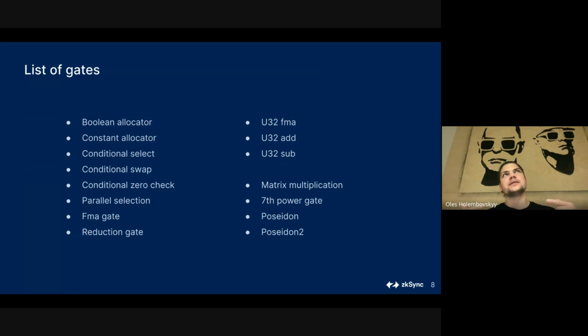But it makes computation of the hash function more efficient. At the same time, it requires a lot of space. We can really benefit, for example, when we do some recursion, when we want to prove that we verified some other proofs. Because we have FRI, we need to compute a lot of Merkle roots. If you're familiar with FRI, fine; if not, just know that in order to verify FRI, we need a lot of hashes. So that's why the Poseidon 2 gate will be efficient.